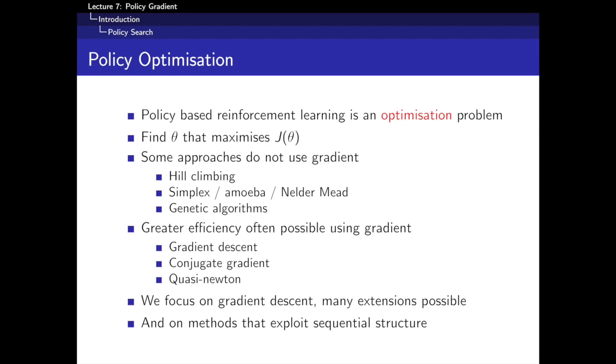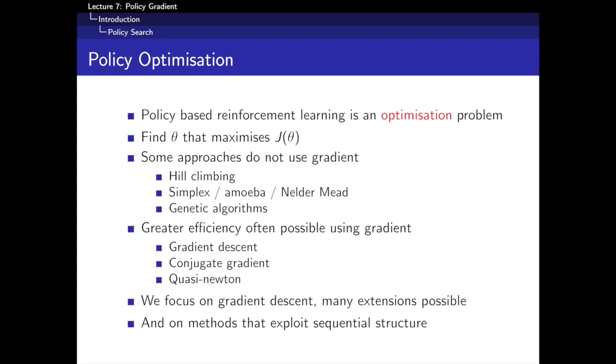Of course, once you understand how to do gradient descent, you should also understand that this can be extended to other methods, for example, second-order methods, quasi-Newton. All of these things are possible, but I think the ideas are best illustrated and often work most effectively with the simplest case, which with very little computation, you can get a great deal of effective reinforcement learning out of this.